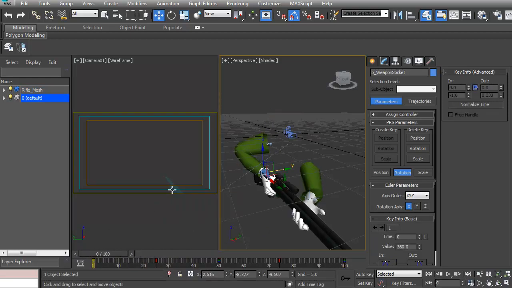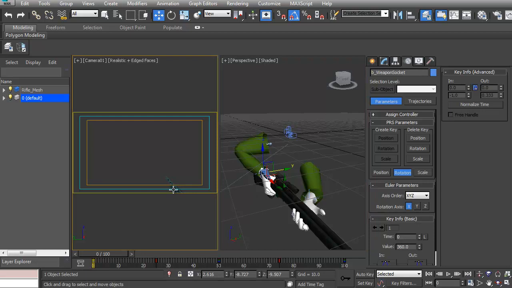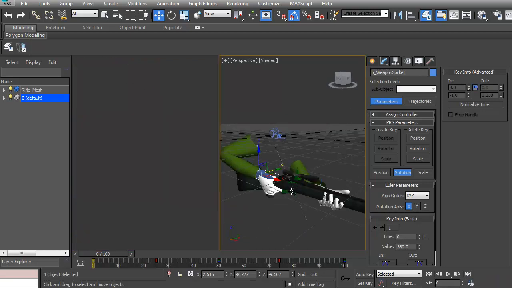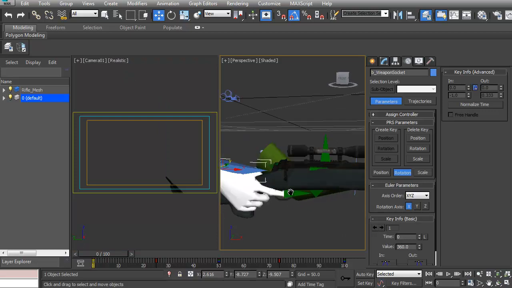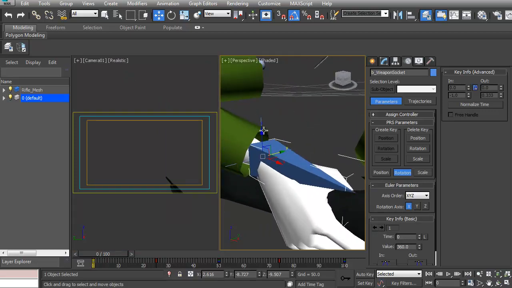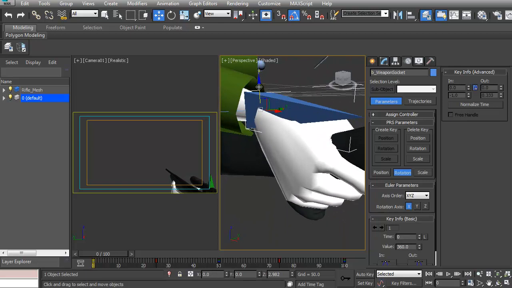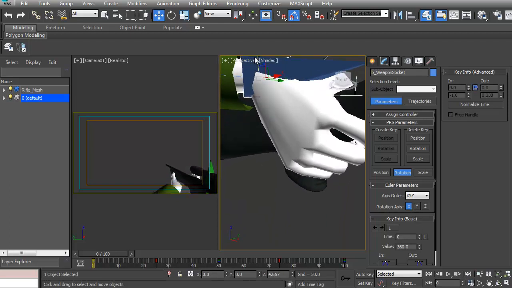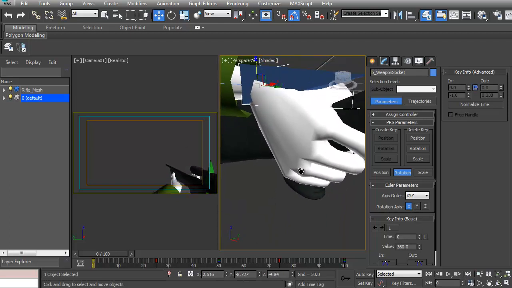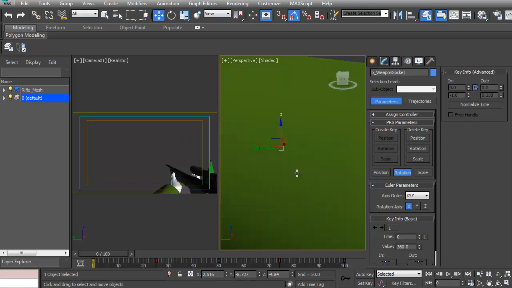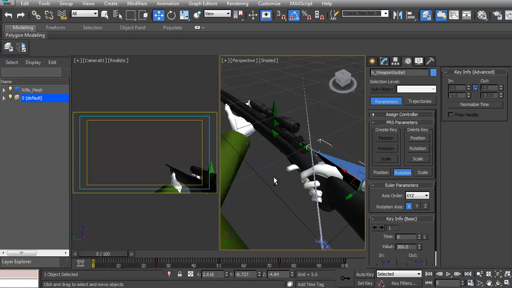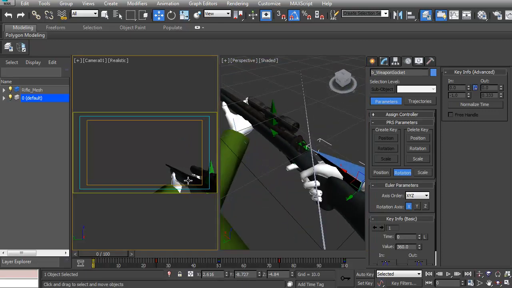Okay, and you can see, if I look here and then hit F4, and I try to keep it realistic, you can see that now I can move this around wherever I want and just be like, well, I can't even see the gun, so let me move it up, you know?